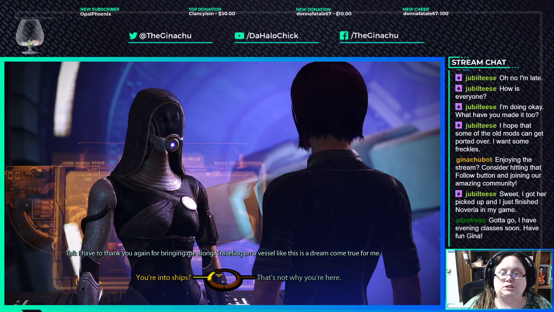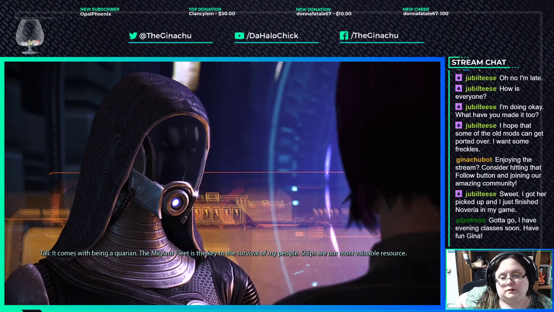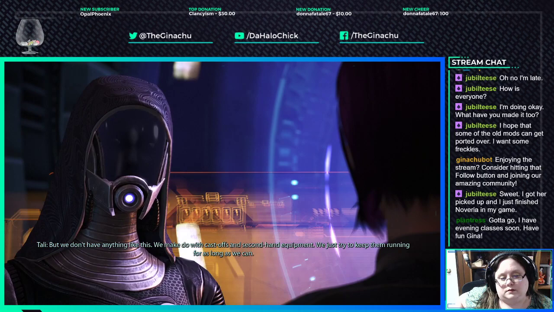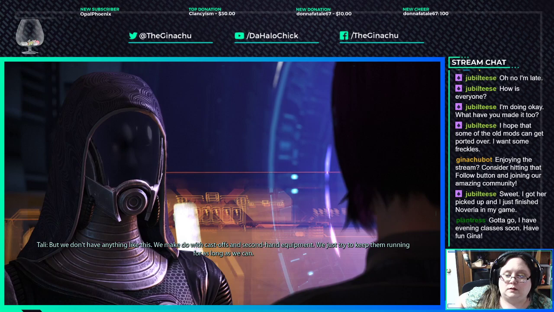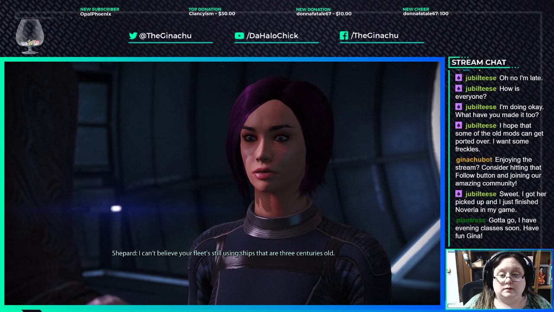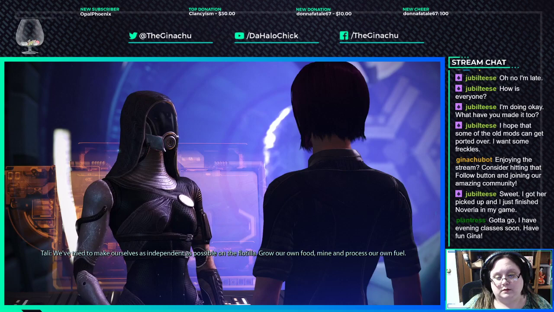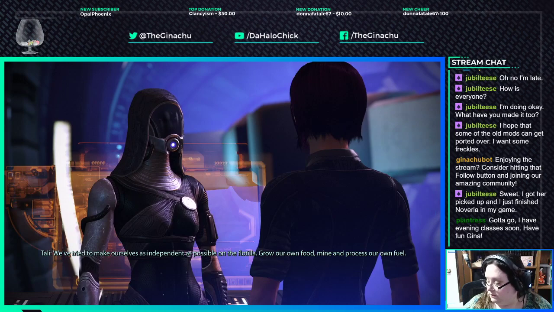I had no idea you found ship technology so interesting. It comes with being a Quarian. The migrant fleet is the key to the survival of my people. Ships are our most valuable resource. But we don't have anything like this. We make do with cast-offs and second-hand equipment. We just try to keep them running for as long as we can. Some of the fleet's larger vessels date all the way back to our original flight from the Geth. I can't believe your fleet's still using ships that are 3 centuries old. Yeah. They're constantly being repaired, modified, and refitted. They aren't pretty, but they work. Mostly. We've tried to make ourselves as independent as possible on the flotilla. Grow our own food, mine, and process our own fuel.